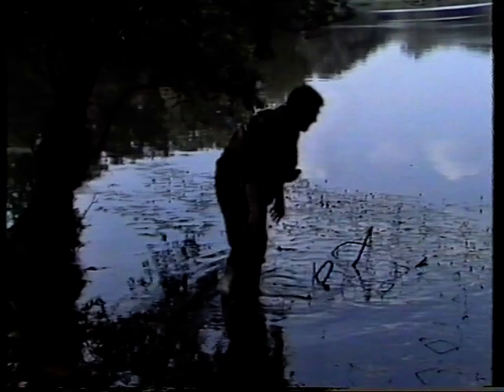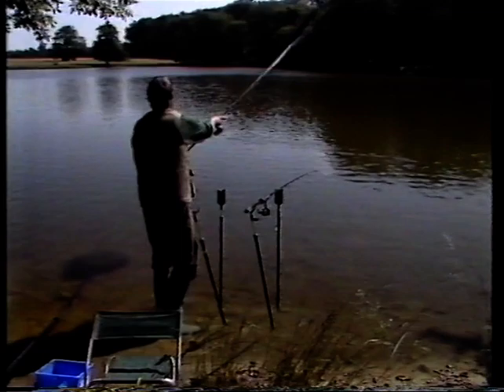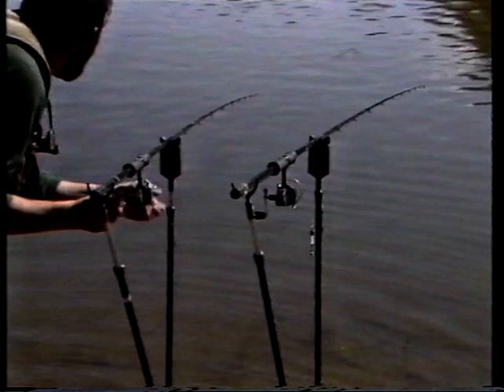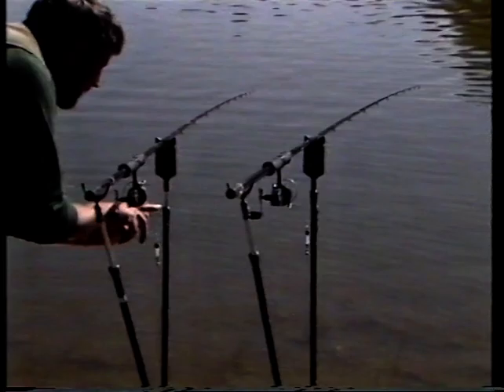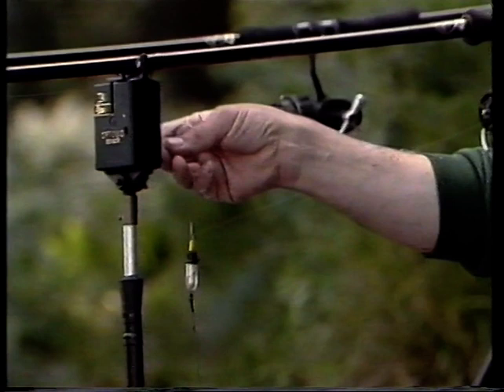There are quite a few fry in this little bay. It's probably one of the only areas around here that they can find refuge because of all the perch in the lake. There are millions right by my feet now - little tiny roach, all about an inch long, probably this year's fry. The secret with feeder fishing is consistently hitting the same spot. Fortunately the wind isn't too bad so I'm managing to do that. I hit a fizz of bubbles right on target, and when this happens I'm often expecting a bite straight away.